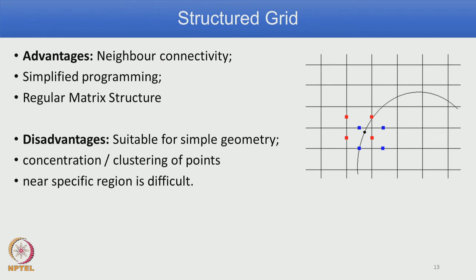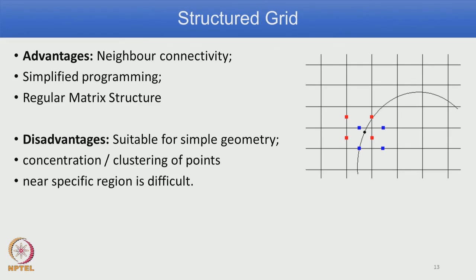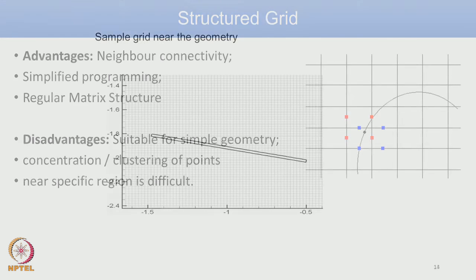Similarly, there are some regions in a flow where you are looking at something specific. For example, there is an injection, a low pressure region, or a heat source. Those specific regions require a grid of a different type, or a very fine mesh, completely different from the structured mesh. So, it is very difficult to have a structured grid throughout the domain for the specific regions.